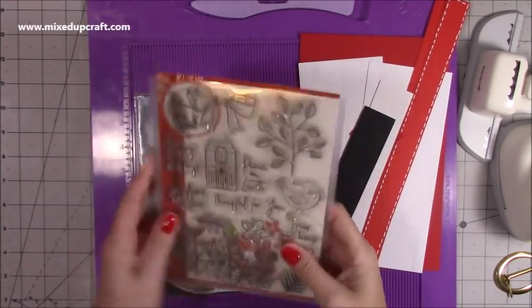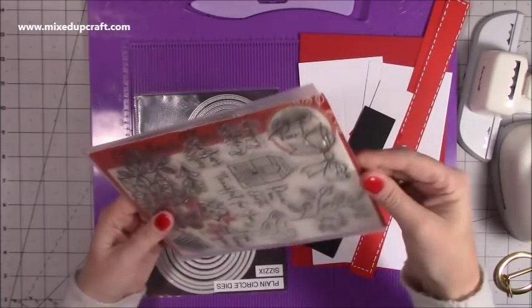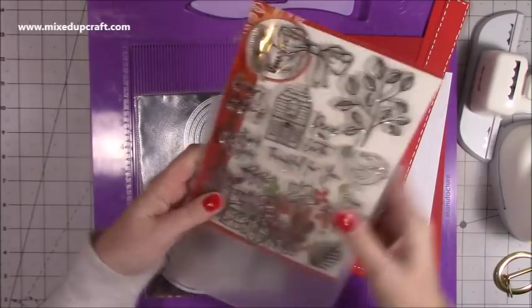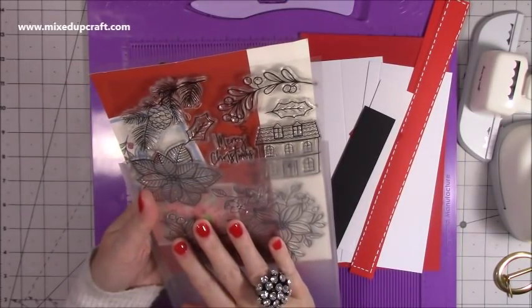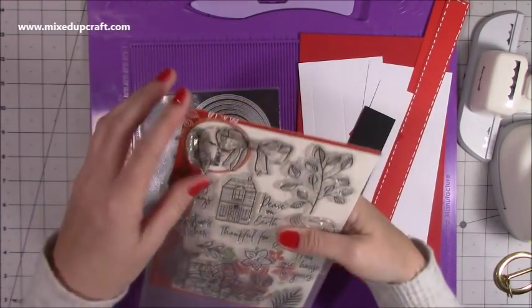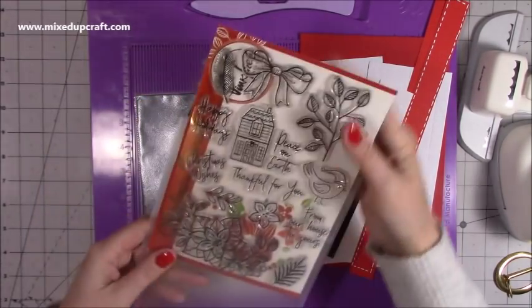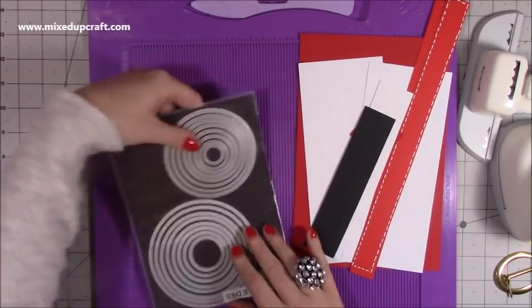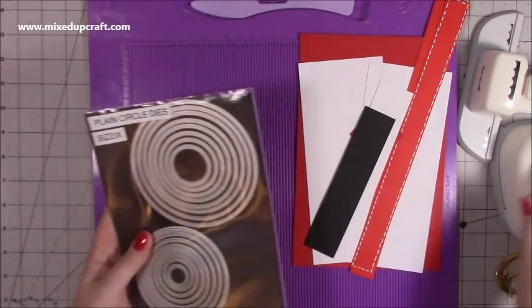The stamp I'm using is this one here, which is the Pink Fresh. It's the one with that lovely big poinsettia that I used for one of my tutorials when I showed the Nova markers. It was free on a magazine. I can't remember which magazine, but I'll try and link it below because I know a few of you have got that one. And then also some circle dies if you don't have any punches.